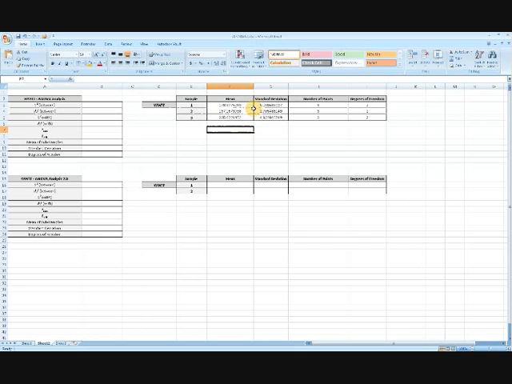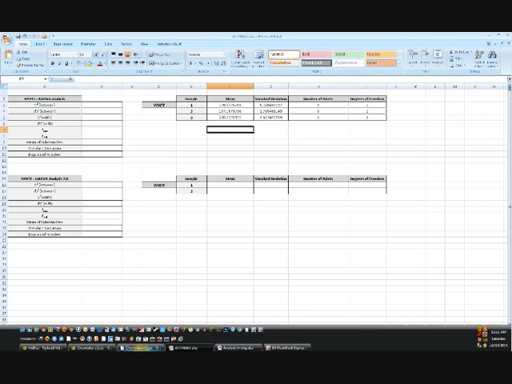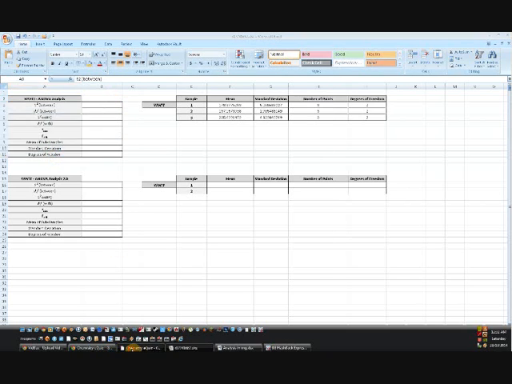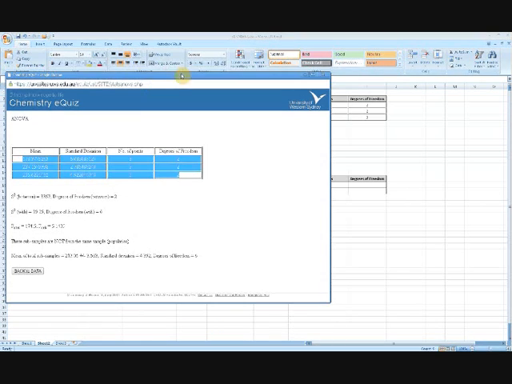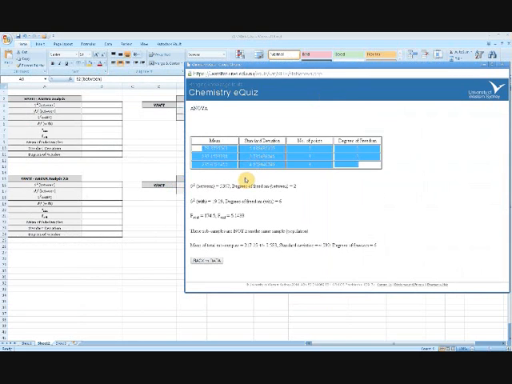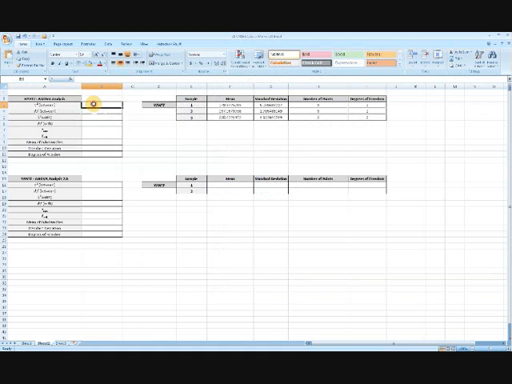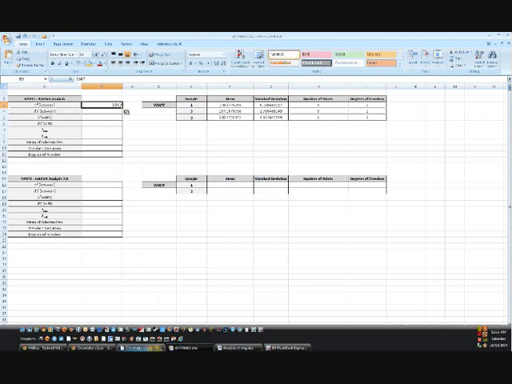So you've got your mean, your standard deviation, number of points, degrees of freedom, that's all well and good. And then what you need to do is, you've pre-created this table before you enter all the info. So our S squared between is this number here, so copy and paste that.